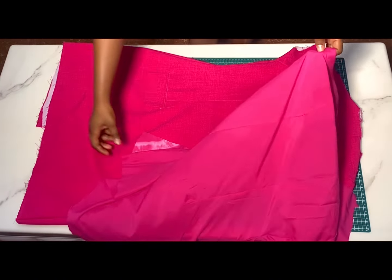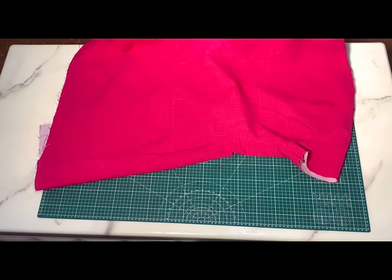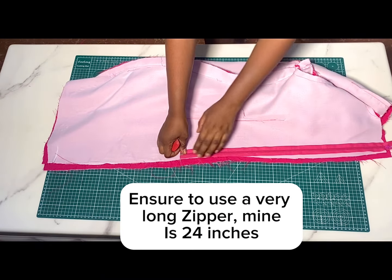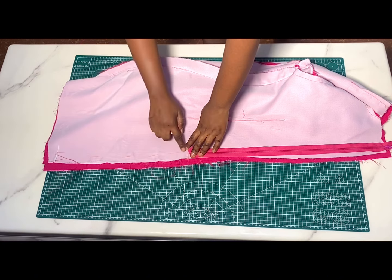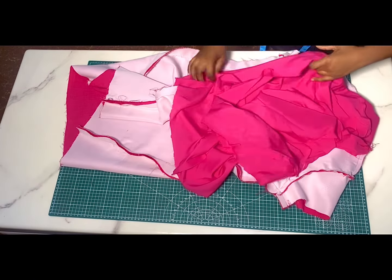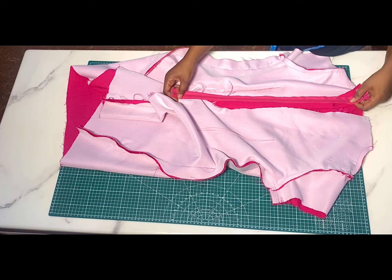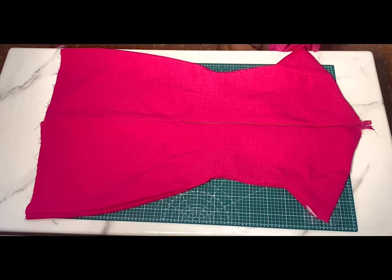Bringing over my lining — whatever I did for the main fabric I've done the same for the lining: joined the sides, sleeves, and everything. Before attaching them together, I'll first attach the zipper to the main fabric. Place it on the wrong side and mark where the zipper ends, ensuring that the marking point is one inch above where the zipper ends. At that point, sew down with one inch all the way to the hem. Bring over your lining and sew from the same point through to the hem. I've stitched both. Now attach the zipper using that one-inch allowance we left along the zipper point. After fixing the zipper, it's time to attach the lining to the main fabric.